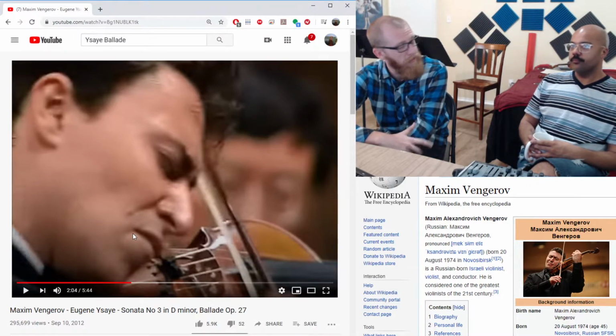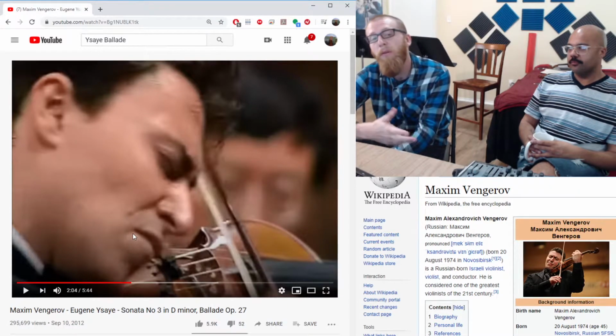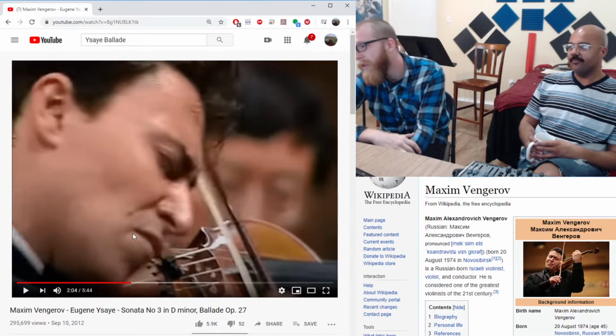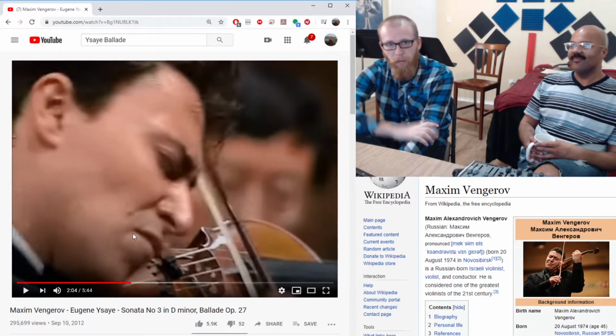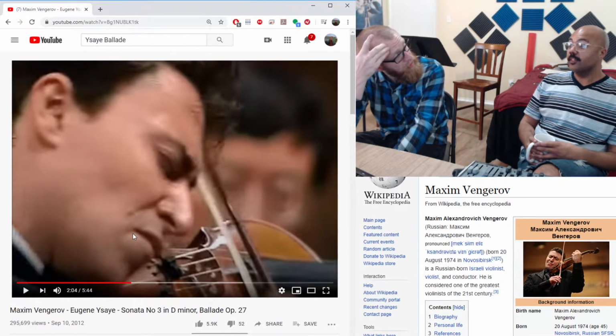He just thought if you see a half note and a quarter note, the half note should be longer than the quarter note. That's it. But how much longer? Up to you. So Vengerov here takes the bombastic approach, super forward, and really pushes through the piece. I think he plays it in 5 minutes.